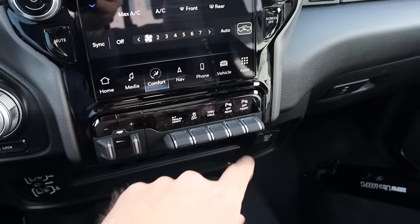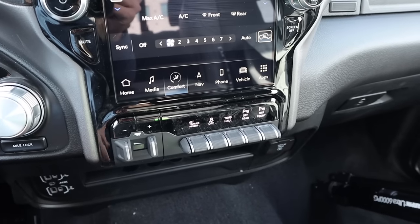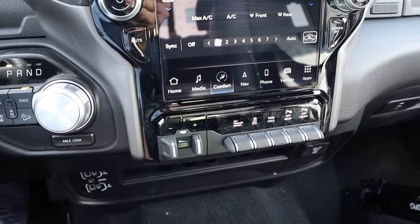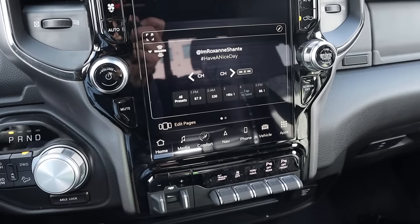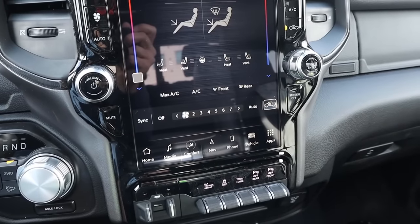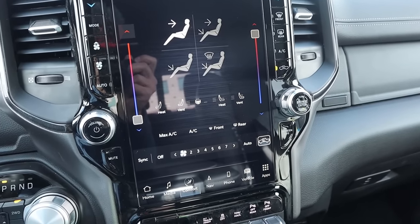And then at the bottom we got our parking sensors, your tow haul mode, stability control. That is for your alternate trailer height because this does have the rear air suspension, and then trailer brake controls. And then notice here with the response time, it does take a second for some of the menus to load up, but it's relatively responsive. Heated and cooled seats, by the way, as well as a heated steering wheel.